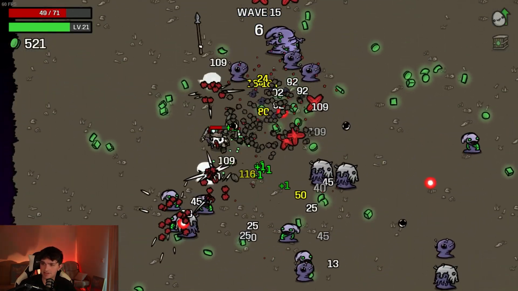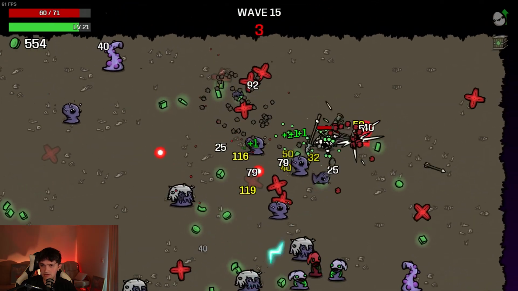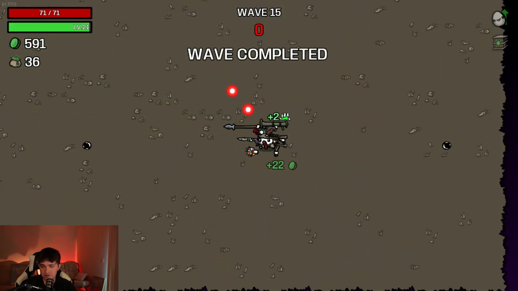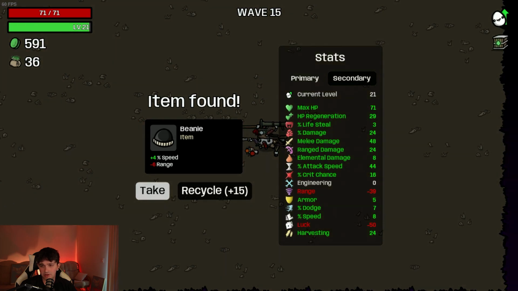We are just about staying alive though. We got a level up and we got an item. A little bit more speed for some range. I mean, my range is already pretty low. But let's see what I did here. Let's go, thinking about it.